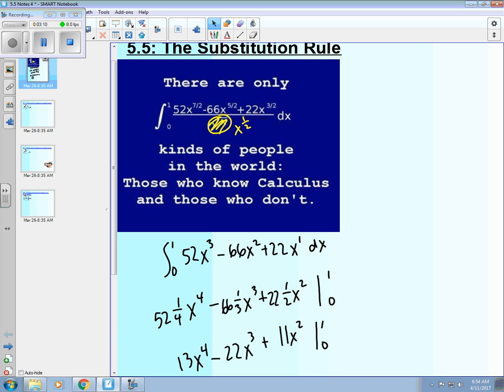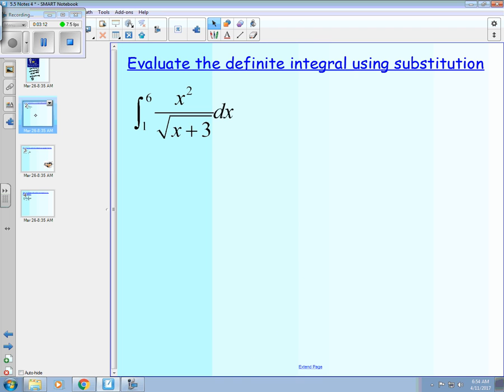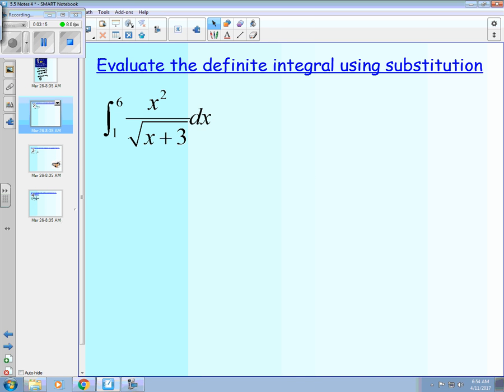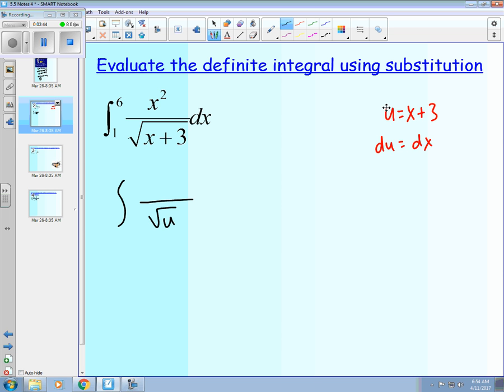We're going to look at one last type of integral today that we've done with indefinite integrals, ones like this. If we were doing this with the substitution problem, in the past we would have said, oh yeah, we got that square root. We want to put what's underneath the square root equal to our u. Well, we can do that, and the derivative here would be just 1. So making our substitutions over here, this would turn into square root of u. Our dx would turn into a du.